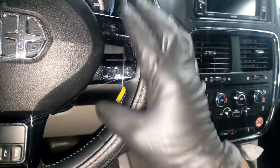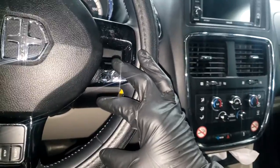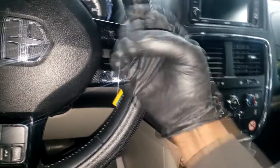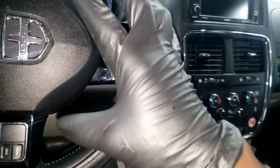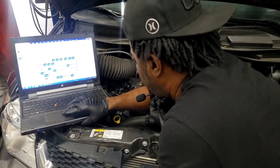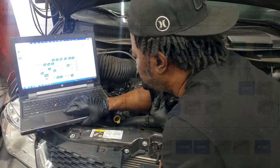All right, I feel I've talked too much right now, so let's go outside under the hood, and I'm going to show you guys what I feel needs to be done after you do a repair such as this. All right, y'all ready? Let's get it. All right, guys, so let's go on the PCM.